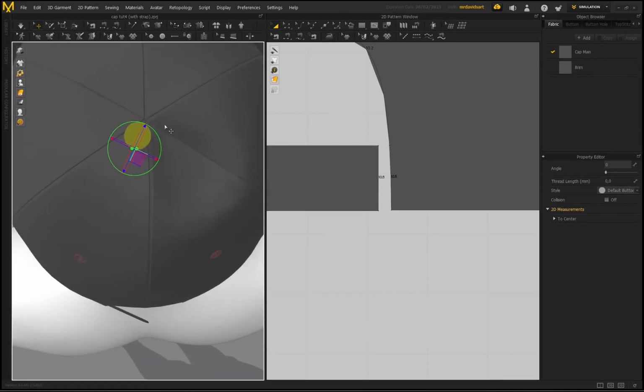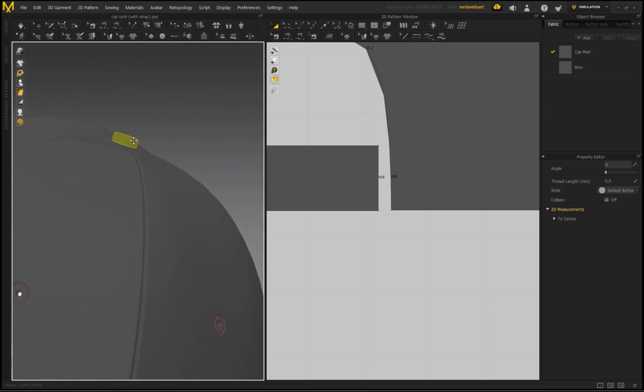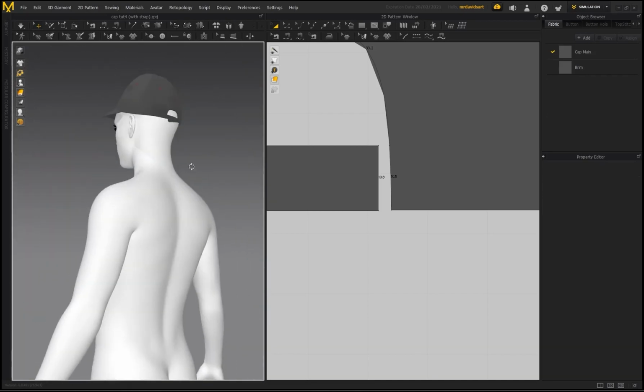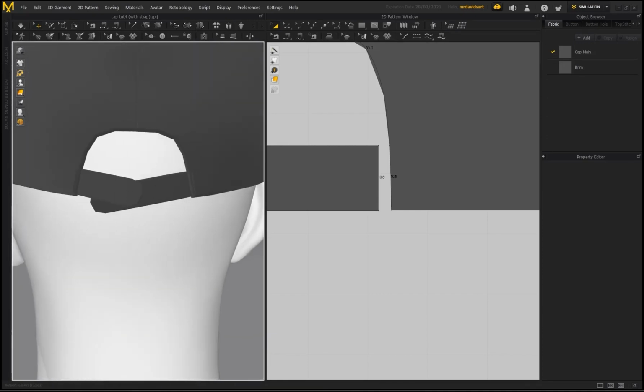Alright, super easy to adjust, and then I'll move it to the center over there. Sometimes that does happen, but you can easily just move it back into place. Right, so let's add those holes on here for our strap.